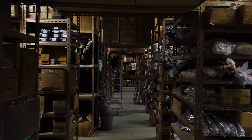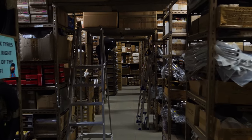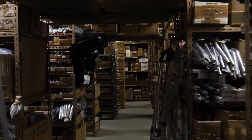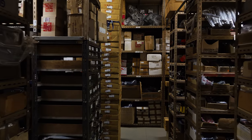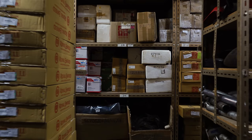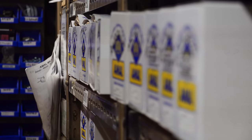It sort of reminded me of that scene from Raiders of the Lost Ark at the end, where the Ark of the Covenant has been wheeled off into a warehouse. I actually got lost several times, with galleries of stock shelves seemingly running off in all directions. And it seemed to me it didn't matter what age or model of Royal Enfield you have, past or present. If you need a part for it, it's hidden away on a shelf somewhere here.